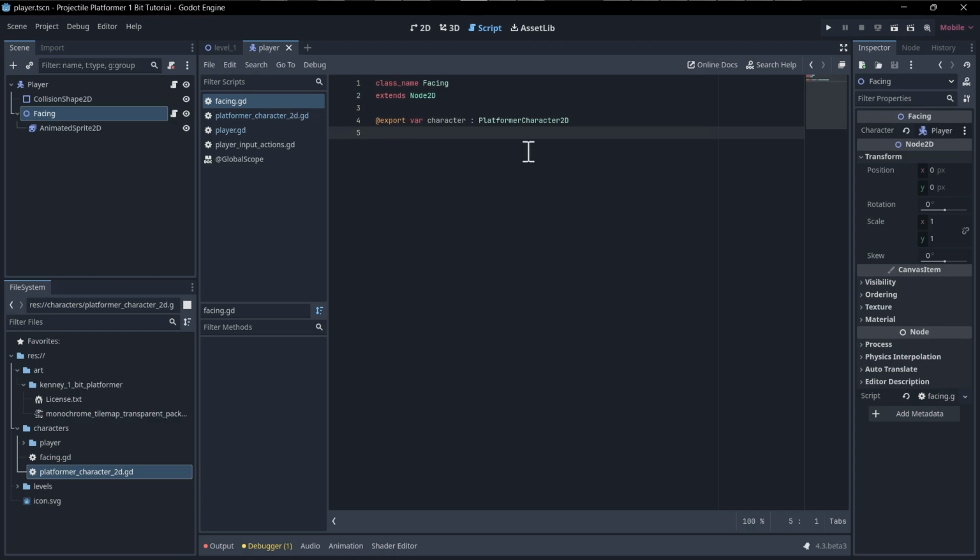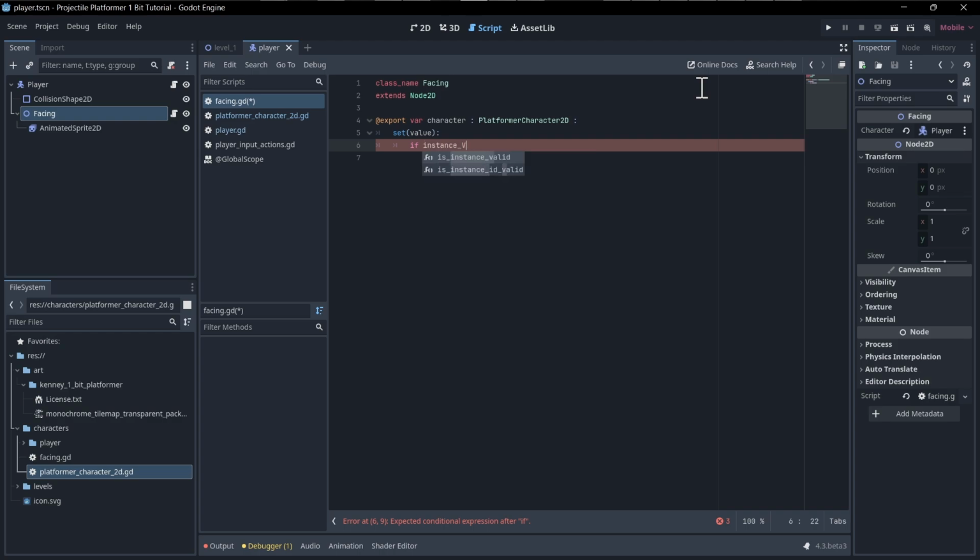So now in the facing script, or any other script we want to respond to that, referencing a PlatformerCharacter2D, we can put our own setter function to connect to the signal whenever our character changes. So if the character is a valid instance, is_instance_valid, and we'll check the current character, then before we add the new character in, we want to disconnect from the old character's signals.